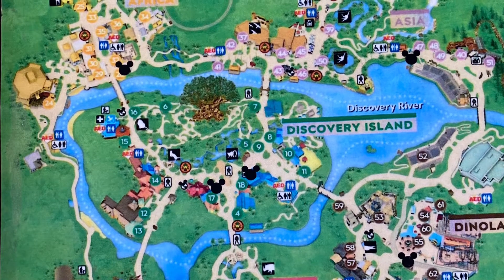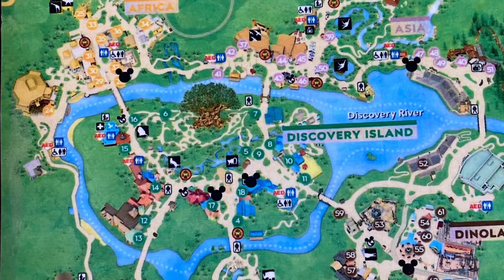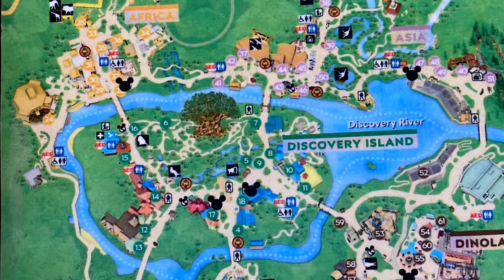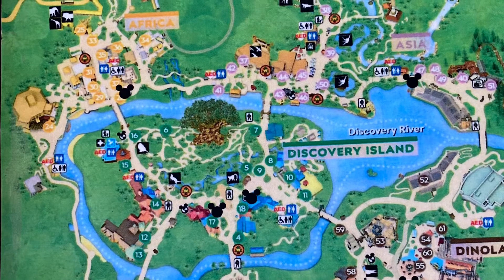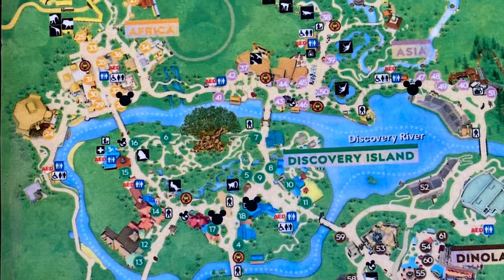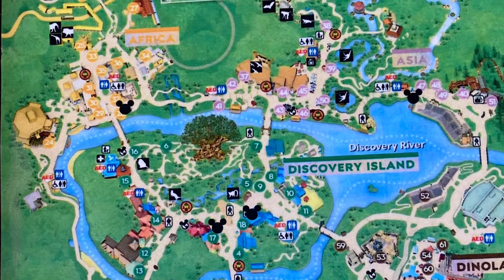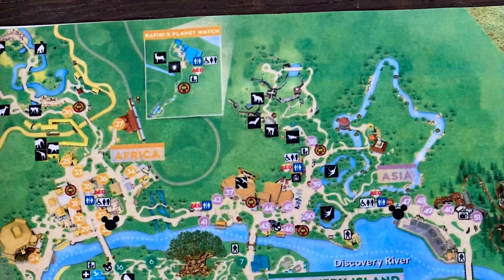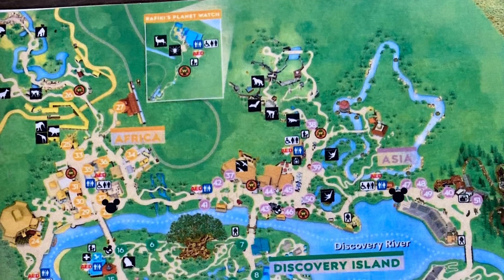This is fantastic. I am so glad that I talked to her and found this out — I did not know they had this. Now, some of these pin trading stations, you have to pull a drawer to see what's in it. That is only about 10% of them. The rest show a full-on pin board right in front of you. You can stare at it for a while and then choose which ones you want.